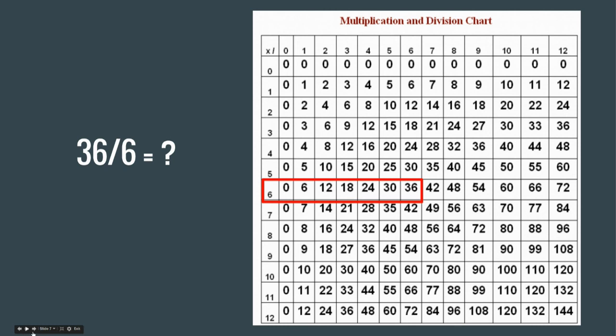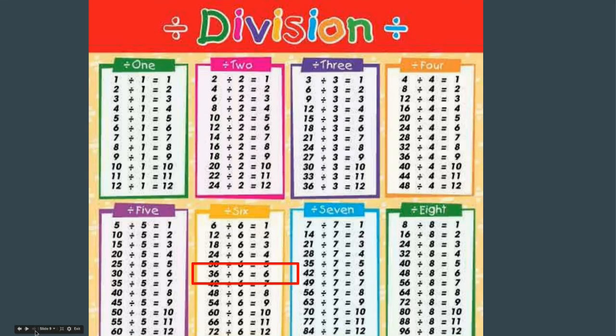Now the other division table looks almost exactly like that multiplication table I showed you. But they're division problems instead of multiplication. So if you go down to the divided by 6 division box, you can see that I have outlined 36 divided by 6 equals 6.